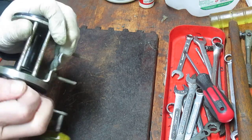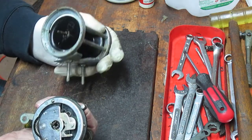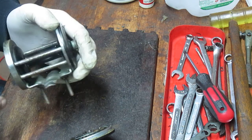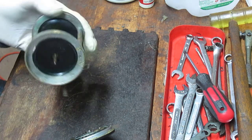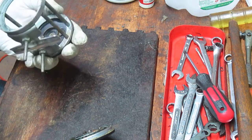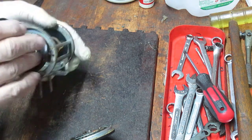You loosen it. And then just a quick short turn, we'll open it up. This one's pretty clean inside, but I did notice that this is tough turning. This has also been around a while. The reel's probably about 40 years old. Has a lot of corrosion on the cross posts. Corrosion's okay, it doesn't affect the function of the reel. And it's totally dry, so that could be a reason why this thing is turning. So we'll show you how to lube and maintain that.